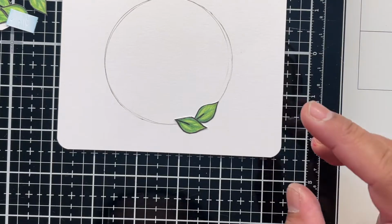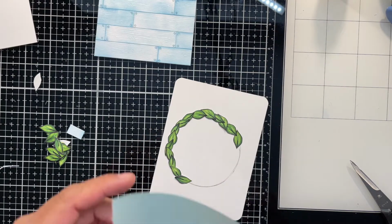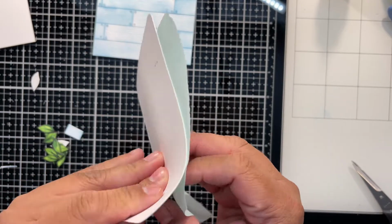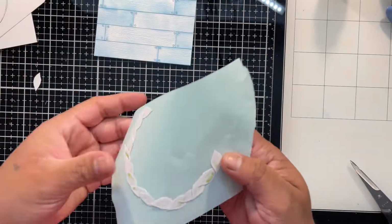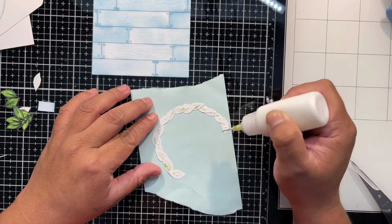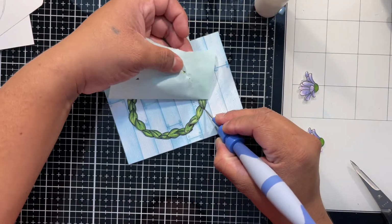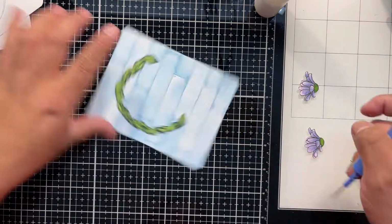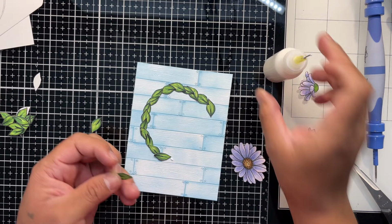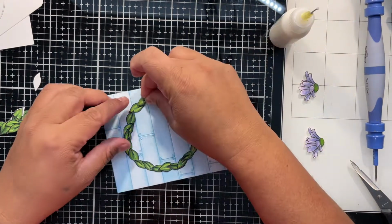And now for the wreath, I grabbed a piece of paper and I just penciled in a circle using my tape, and I lined up all of those leaves there so that they could sort of be circly. And then I am picking it up with some low tack tape, and I will place it onto my panel. There you go. There you have it. I'm pretty happy with how it looks, but I felt like it needed a little bit more, a couple more leaves here and there. So that's what I'm doing right now.